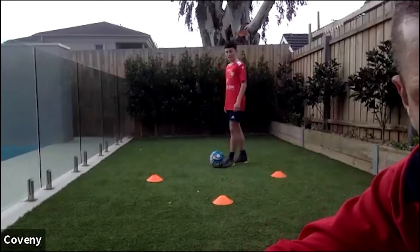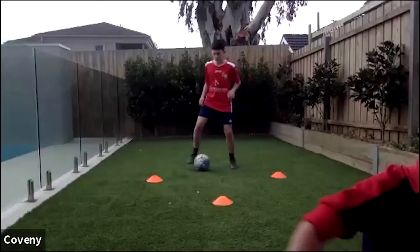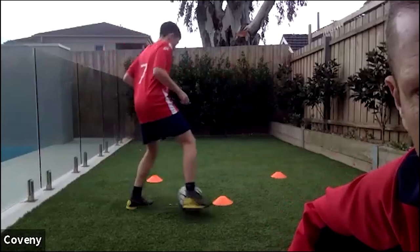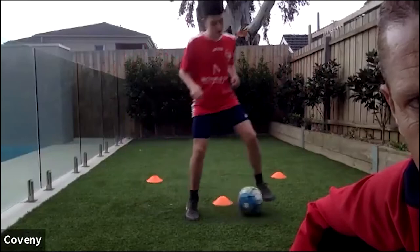Okay, with the triangle now, Jax, we're just going to do some toe taps. Yeah, no, the other ones, the ones in between to start with. You know, the little ones in between here? Yeah, but go forward. So he's just going to go forward and backwards in between triangles. So you have to work on the outside of the triangle. You've got to go forward and backwards. Okay. And change each time you get to a cone. I'm not going to change anything now. Just go one way if you like. Okay, off you go. Let's go.